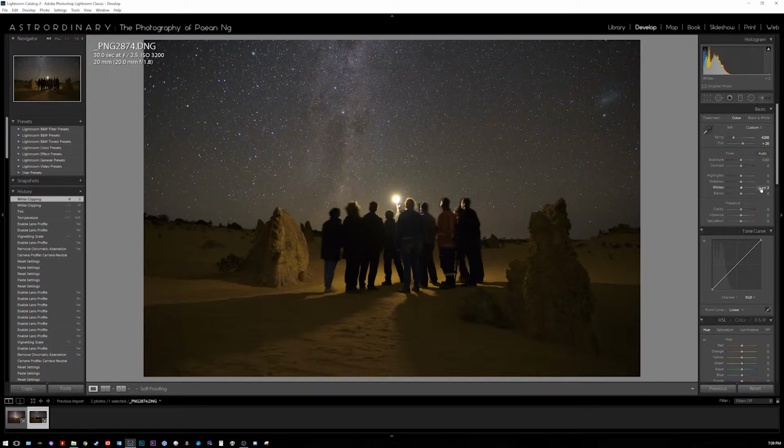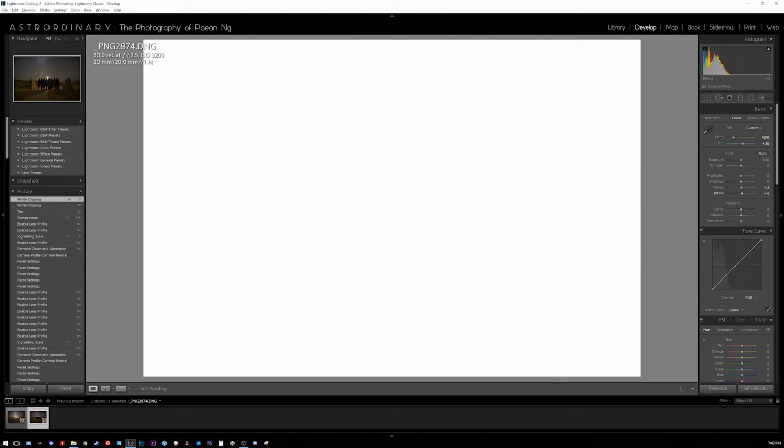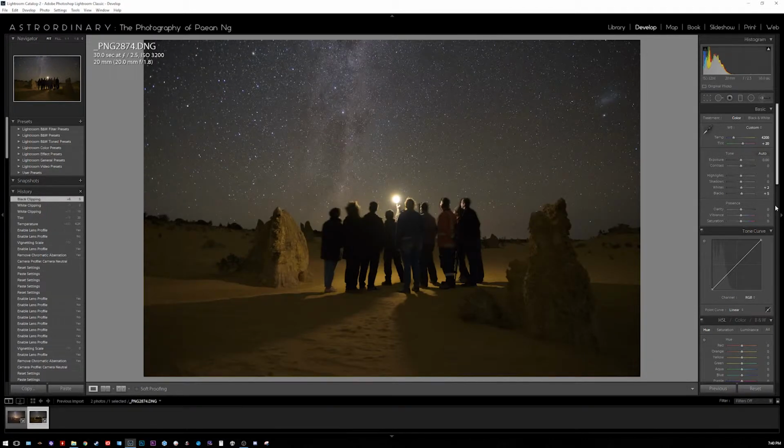Everything else should contain some color. Next up, we go to the black slider. I tend to press Alt again, and you can see any part that shows up in this mask is pure black. And we don't want to have any pure black in this case. We're going to slide it up by a little bit.